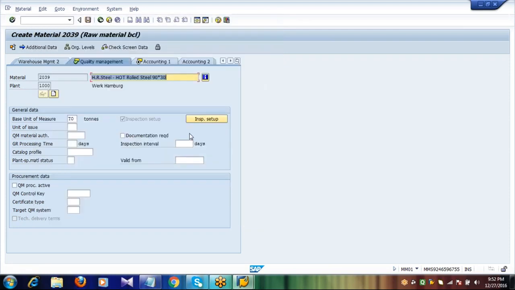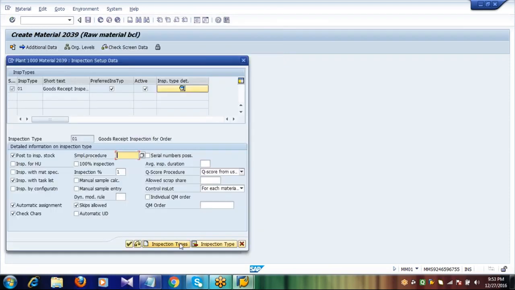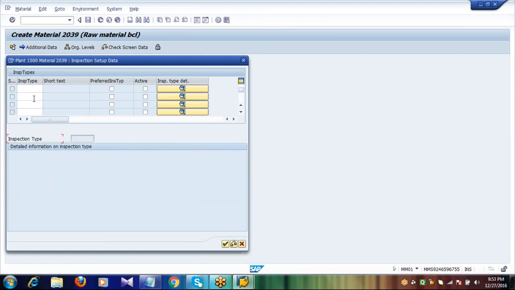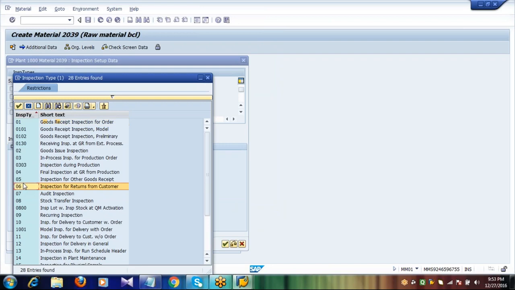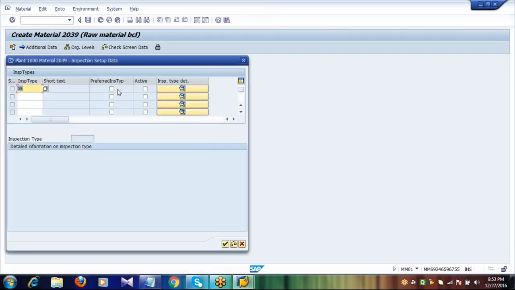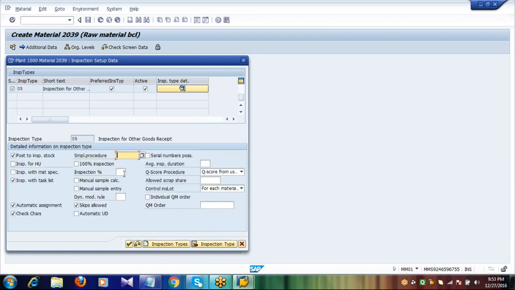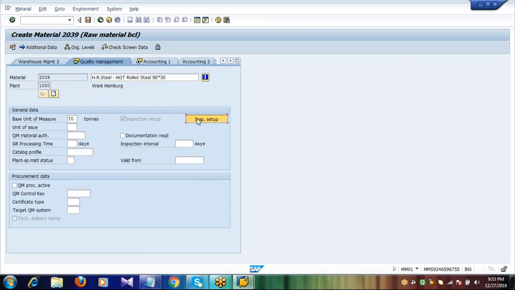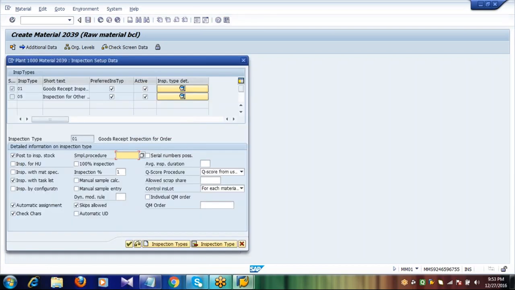Enter. Again click on inspection setup, inspection types, 05, inspection for other GR without PO. Click on inspection type details. Enter. So totally this material is going to be inspected when you create a GR with PO and without PO.